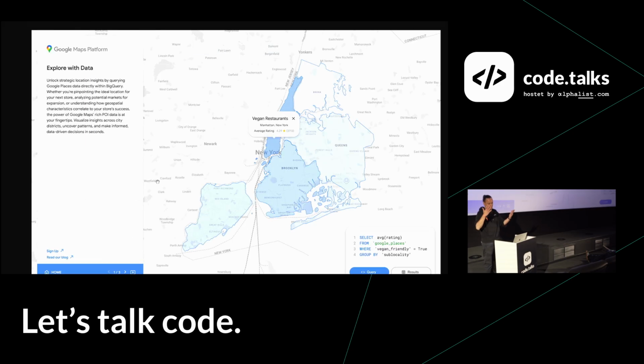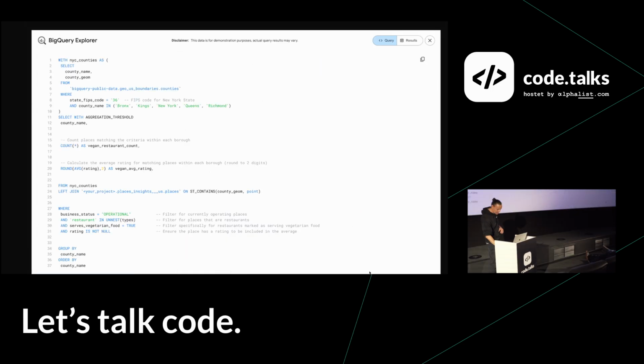Okay, just to make it more obvious, this is quite a simple example. So this is for New York. You might have the boundaries of your different street districts. In this case, it's for Brooklyn, Manhattan, Queens, Bronx, and so on. And you can pass this information to Google. And here's a sample query that gets this information.